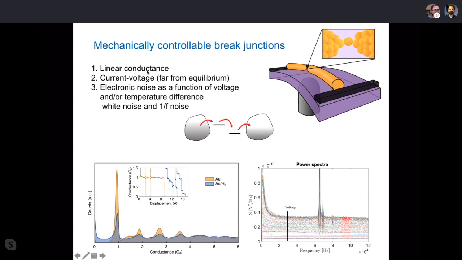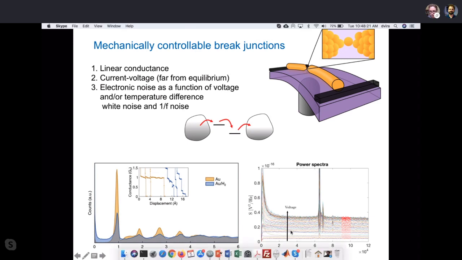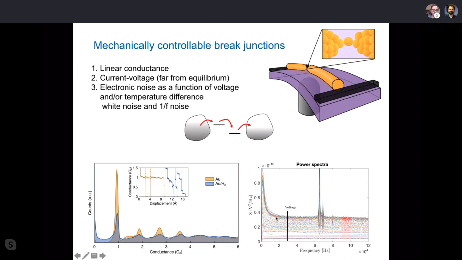So what do they measure? They measure the linear conductance, and this is what you can see here below. Just focus on the gold histogram. So that's a histogram of the conductance. And as you can see, there is one peak centered around 1 unit in G naught, and this indeed corresponds, based on many other studies, we have the confidence that these junctions correspond to this atomic picture, with a single gold atom between the electrodes. So they can measure the linear conductance, the IV characteristics, as they push the voltage up to, I guess mostly in our study, 0.5 volt, and they also measure the electronic noise as a function of voltage. So this is what you can see here, the power spectra, the noise as a function of frequency. They have the low frequency component, which is interesting by itself, and furthermore, the white noise component.